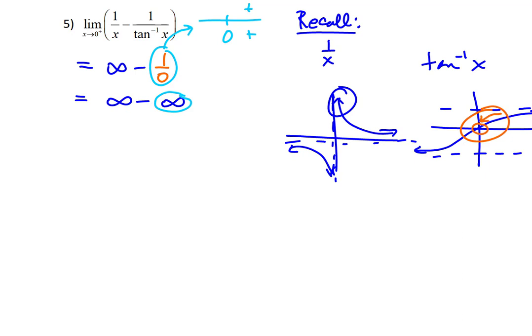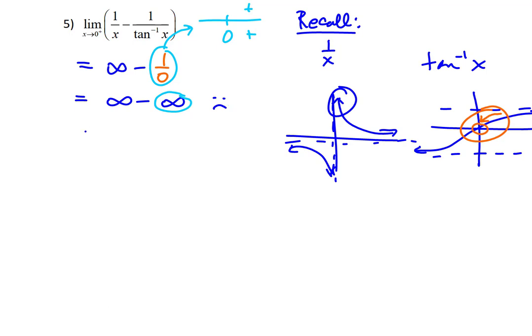The reason these details matter is because we ended up here with infinity minus infinity. If we had not treated this second term carefully enough and thought that might be infinity plus infinity, that is an entirely different answer. Infinity plus infinity is not indeterminate; that would just be infinity. Rather, infinity minus infinity is indeterminate, and furthermore, it's not one of L'Hopital's indeterminate forms, which makes us a little sad. It means we have more work to do here.